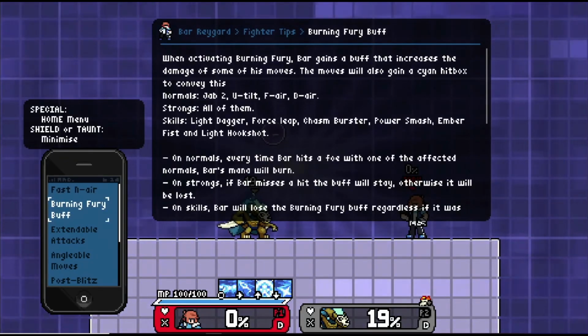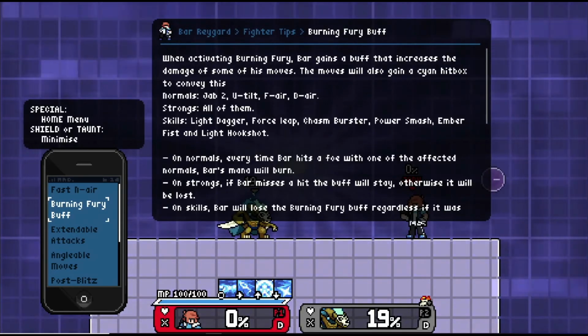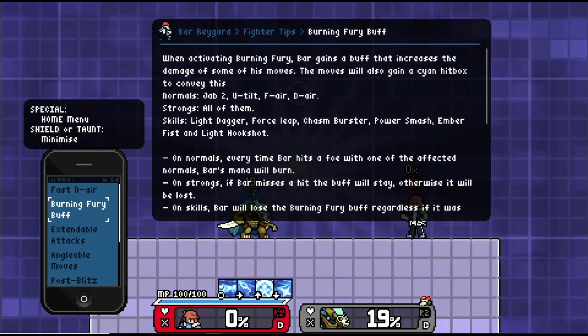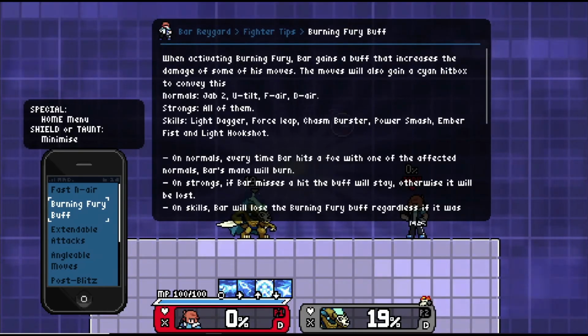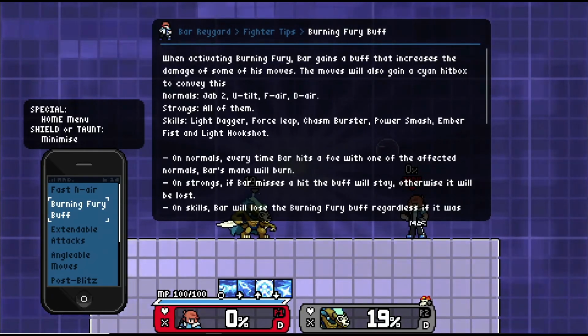Okay, activate Burning Fury. Bar gains a buff that increases the damage of some of his moves. The moves will also gain a fire hitbox, which is the color thing or whatever. Jab to up tilt, fair, and down tilt normals. Strong, all of them. Skills: Light Dagger, Force Sleep, Chasm. So we already know about that. Okay, let's scroll down.